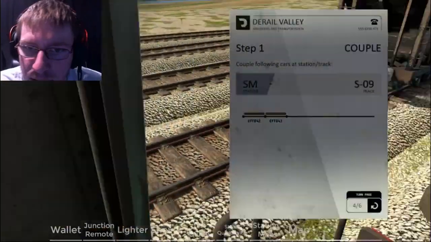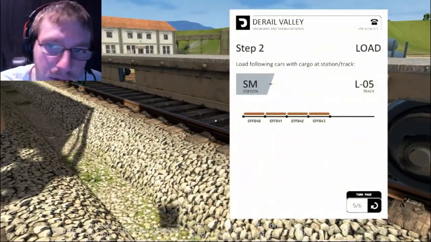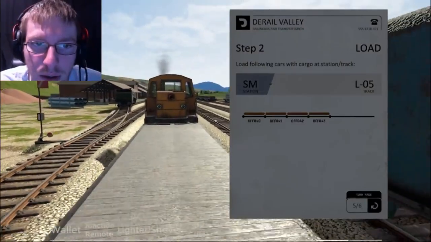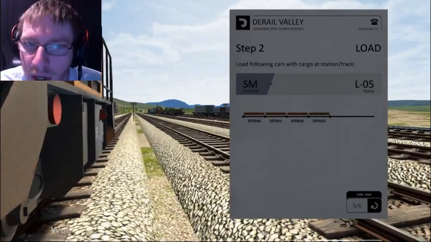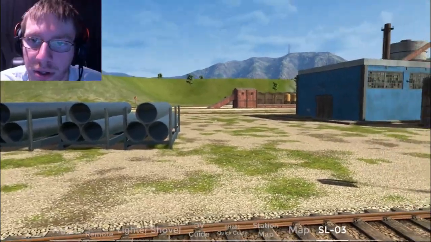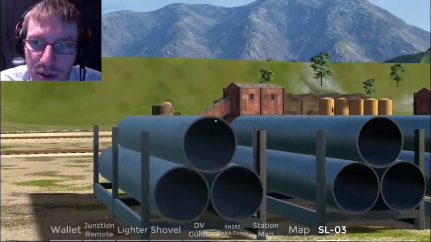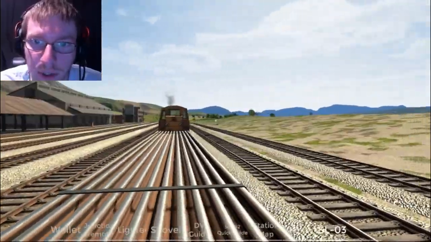What? Step one, yeah. And I have 43 and 42. Where's the other two? What? Where are these other... wait a second. I think there's actually cars over here. I'm not sure. I am so confused. There's a train over there. Where'd the other two cars come from?